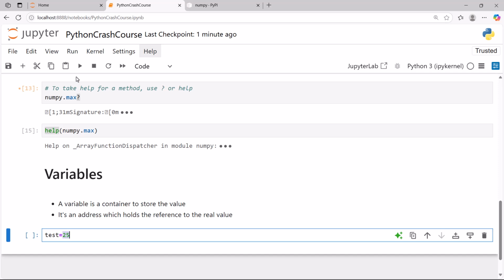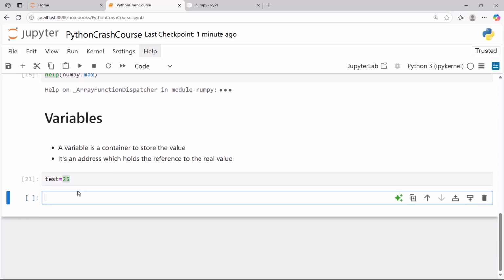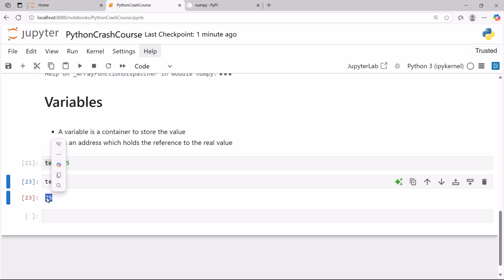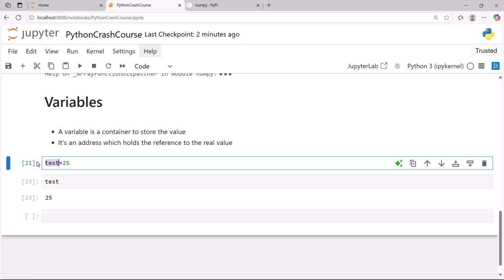So let's run this. Okay, and now let's try to see what this test variable contains. You can see it is giving 25. So that means a variable is a container to store the value. What is the value here? 25, right? So this is how we will declare a variable.